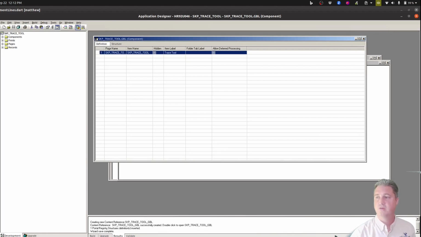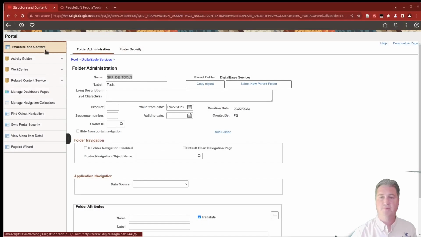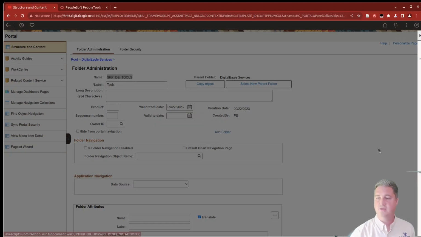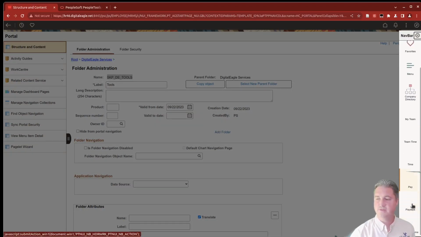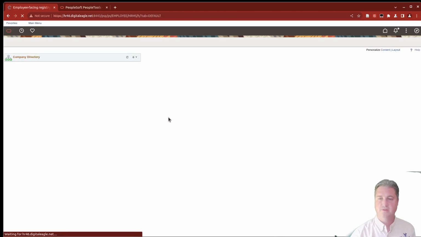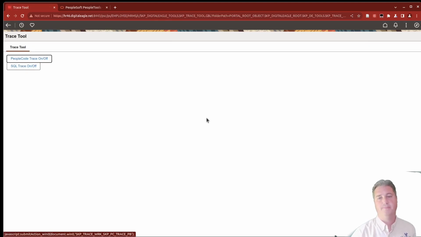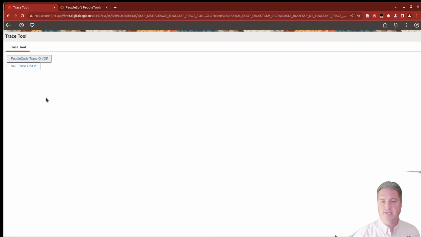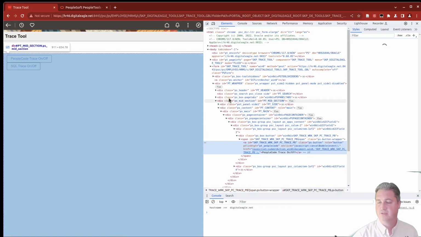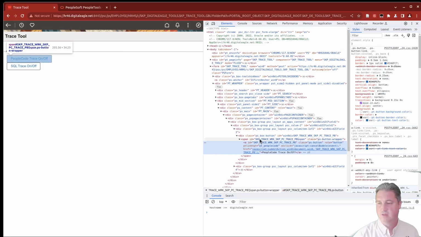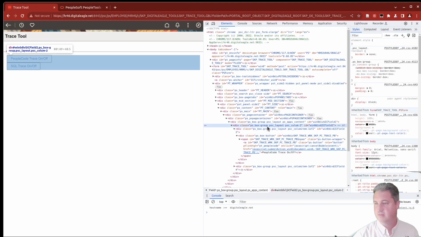So let me head back over to the PIA here and let's go down to the classic home. And if I look in my menu, Digital Legal Services, Tools, there's my trace tool. And that did not work the way I expected. So if I inspect this, so here's my 2-column.